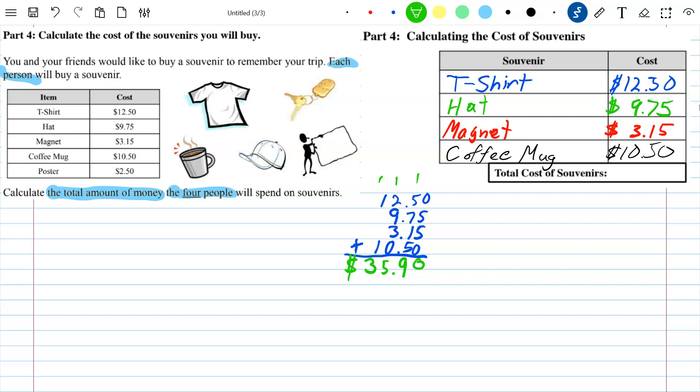Okay, my answer was $35.90. And that's it. You could have had a very different answer. If you chose one of each of the first four, that's what you should have gotten. Okay, so answers will vary. Just double-check your work, guys.